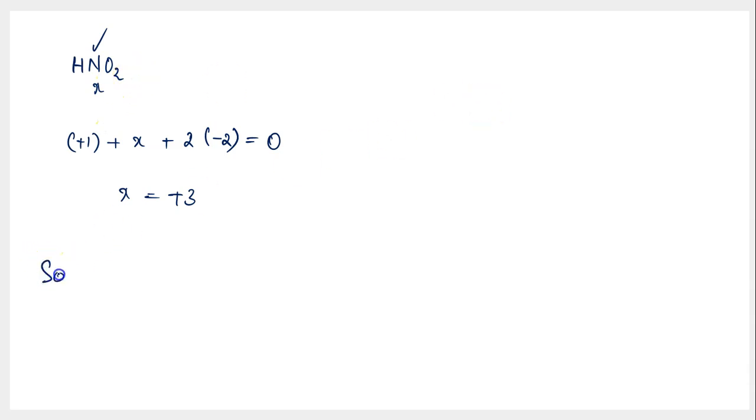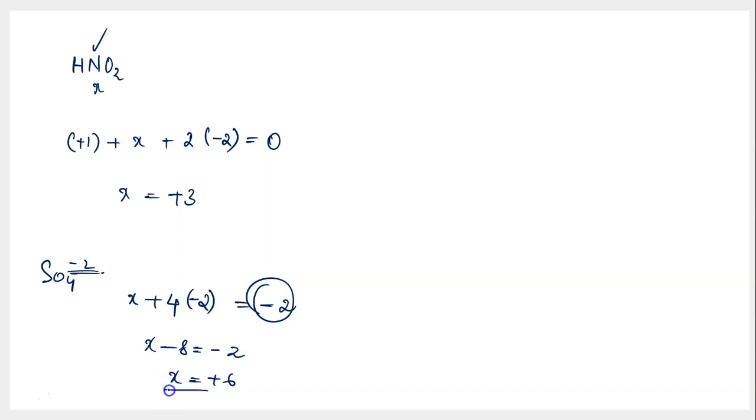And in case you're calculating it for SO4 2-, as we discussed in the last page, it has to be X plus 4 oxygen atoms, each of -2 charge, which is altogether equal to -2. But why are you equalizing this to -2? Because there's a net charge on the molecule, and hence you have to equalize it to whatever charge you have over there. When you solve it, it turns out to be X minus 8 is equal to -2, and hence X is equal to +6. The oxidation state of sulfur here is +6. I hope this gives you clarity about how to calculate oxidation state.